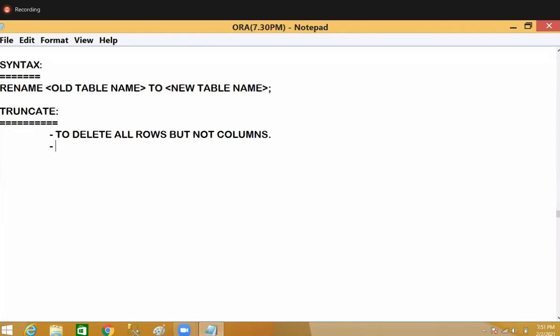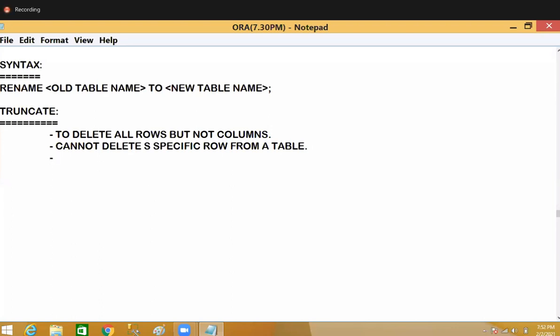But by using the truncate command, we cannot delete a specific row from a table. That is not possible. The reason is that generally in a database, if you want to delete, update, or select a specific row, we should use a where clause condition.